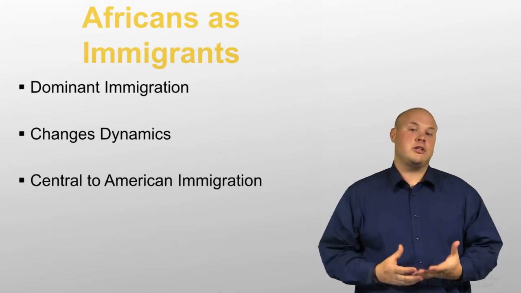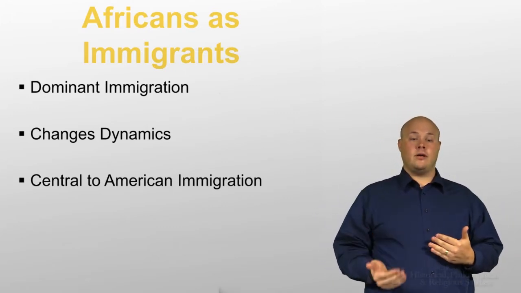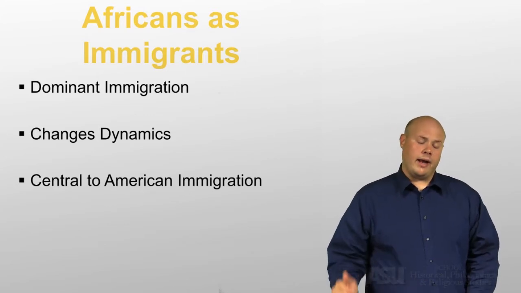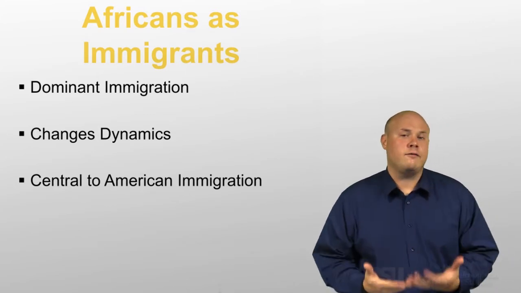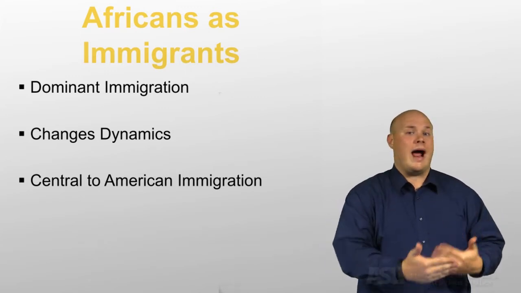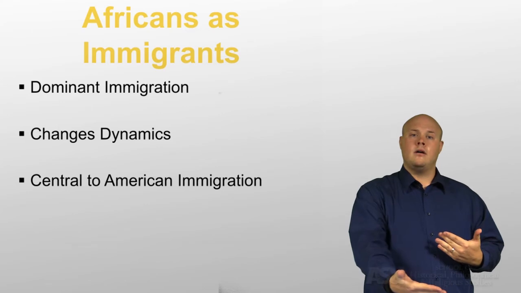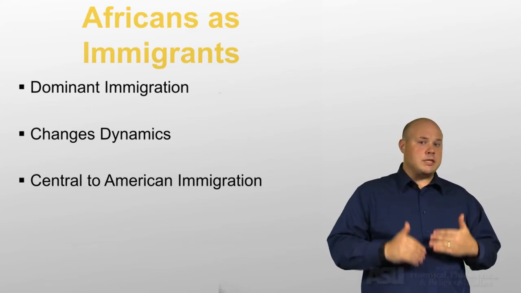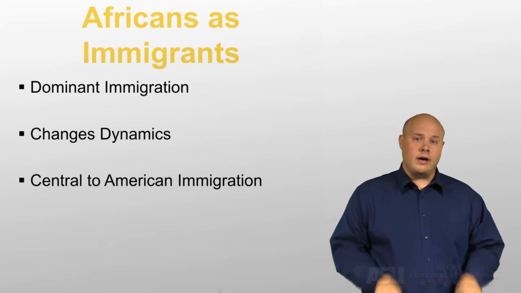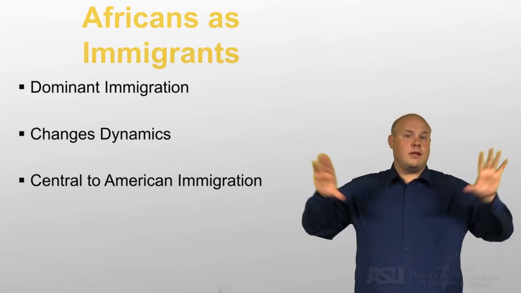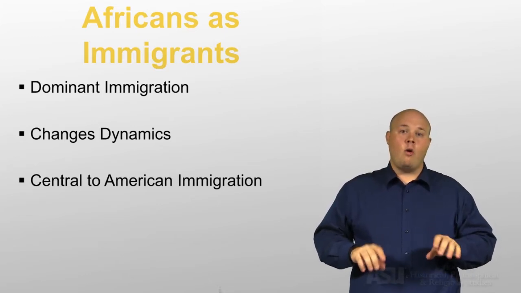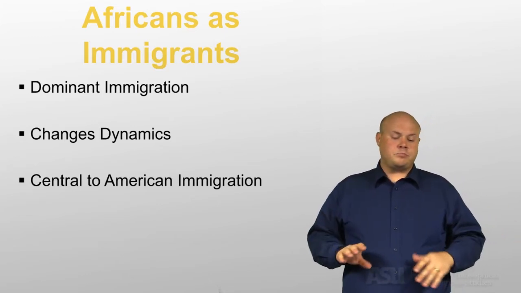In many of the English colonies on the eve of the Revolution, there are more Africans in those colonies than there are English, right? Certainly in South Carolina, for example, enslaved peoples, by this point we can also include African Americans because they've been there for generations, represent a majority. About 60% of South Carolina's population are enslaved peoples. In terms of the Atlantic world as a whole, there are more enslaved Africans coming over than any other group.